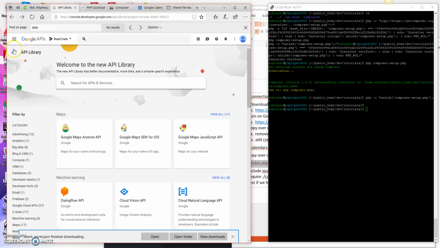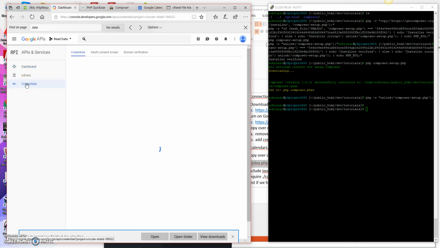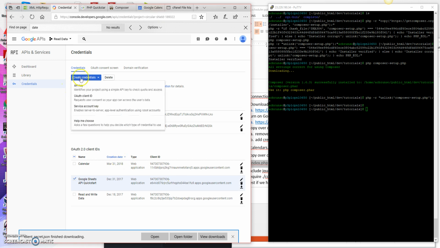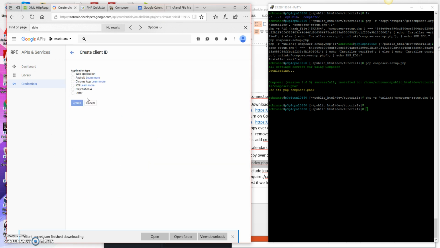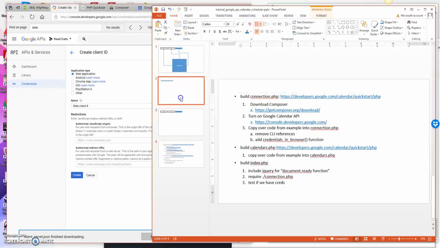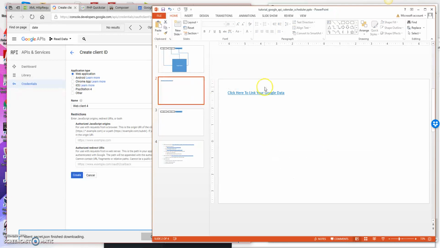If you go to your dashboard, you'll see the credentials link. You'll want to create your credentials. So here where it says calendar, I've already created one. And so I don't really need to worry about creating another one. But if you've never done this, click Create Credentials, OAuth Client ID, Web Application, give it a name, mine is calendar. Restrictions, so this is whatever website you're going to be using. So mine is tutorials.dev.brunstar.com. Authorized redirect URIs is going to be the same for me because I want to redirect the user back to the same page that they began with. And essentially this is what it is. It's saying, first time you come here, show me this.